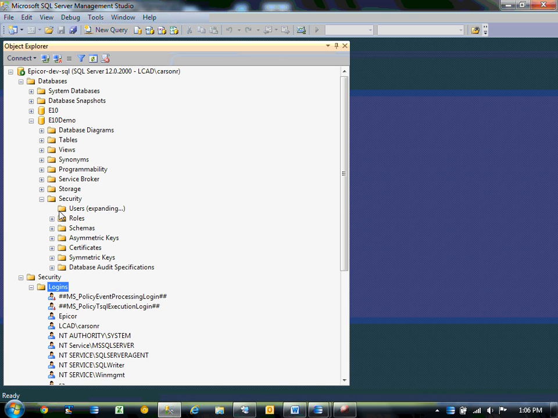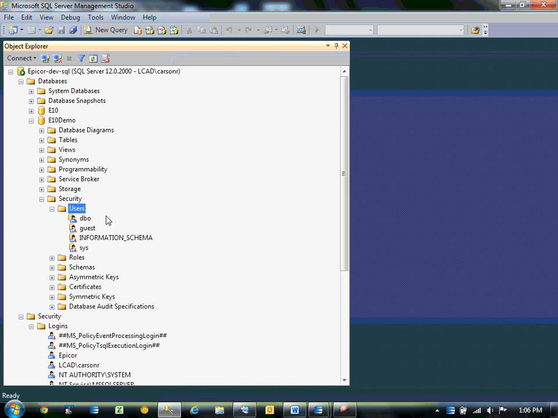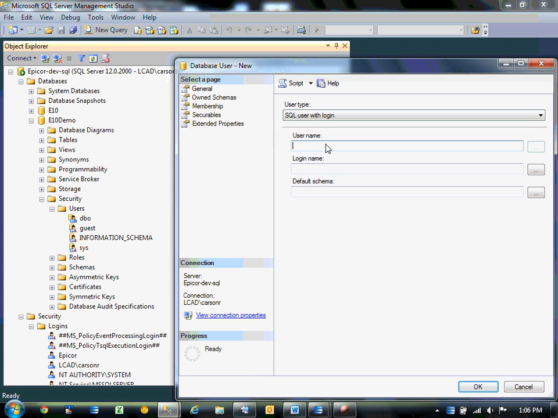What I'm doing right here is making a user in SQL. This would be a step that you would need to do to get this to work the first time, because you need to have some way that you're going to access your database.